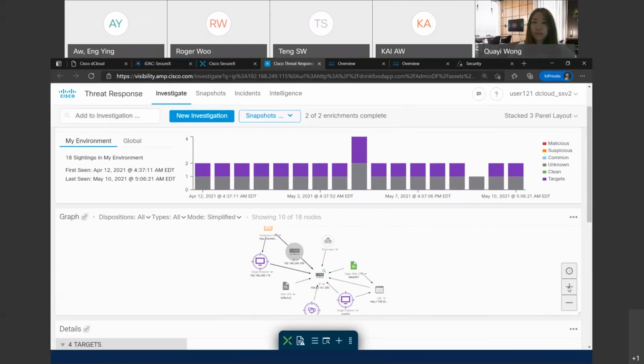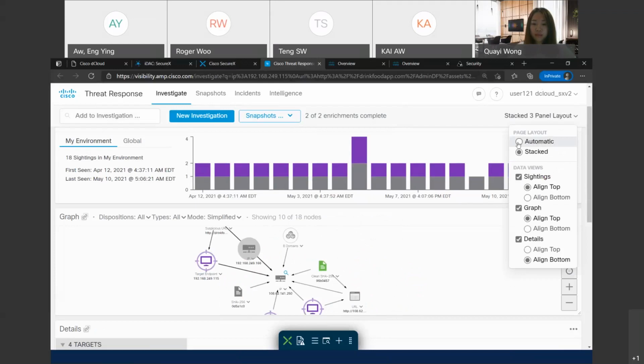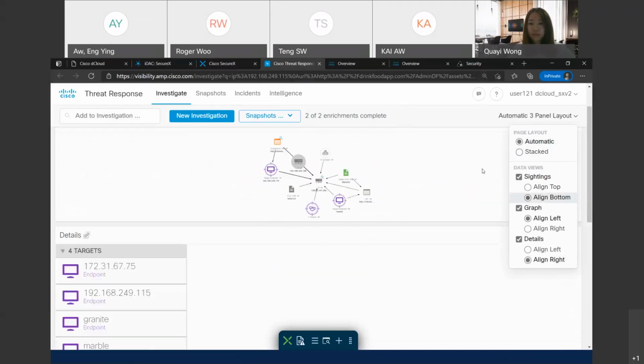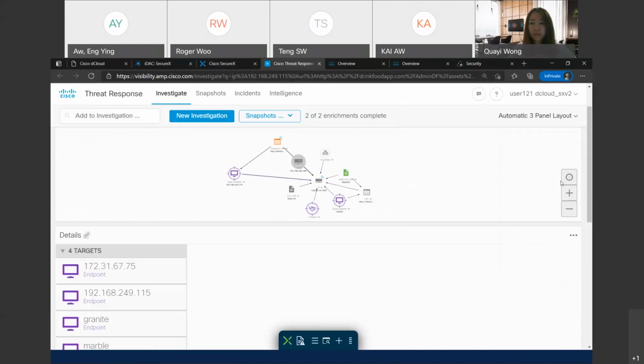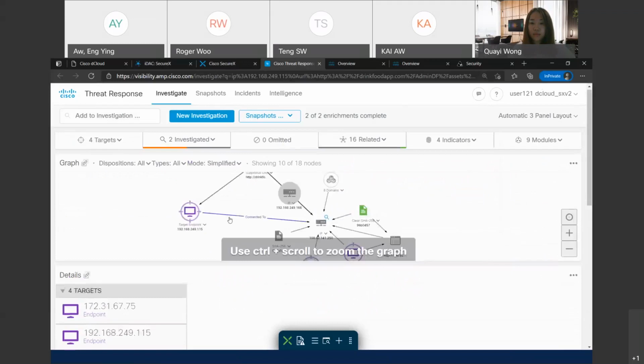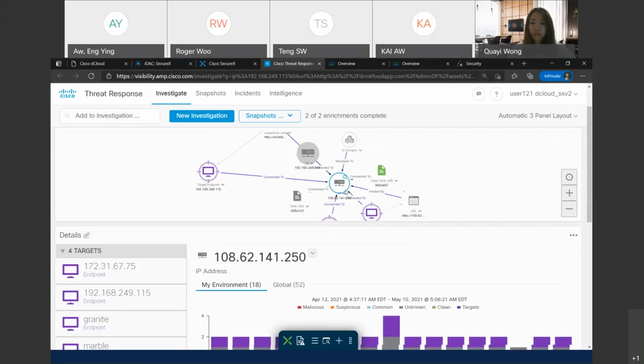From here, you can see in detail. Of course, you can customize your layout of the screen. You can see this is a sub endpoint that is connected to this particular IP that is detected from the firewall.